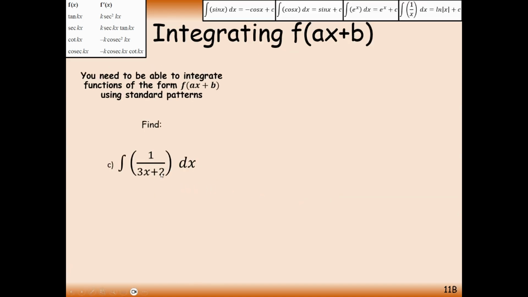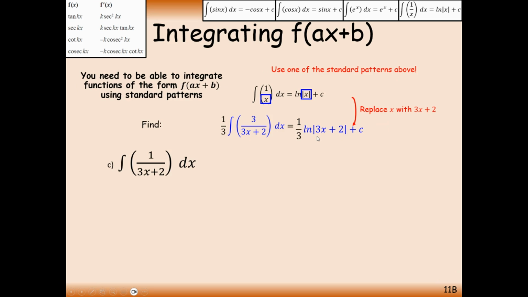We have actually 1 on top of the fraction, but 3x plus 2 is in the denominator. You think to yourself, what would have been the derivative of 3x? There is a factor of 3 missing to make it work for us. That's fine. We can put a 3 on top of the fraction as long as we put a factor of a third outside of the integral. So, in the end, we will end up with 1/3 log of 3x plus 2, making sure that the logarithm gets absolute signs, and we add a plus c at the end. Okay?